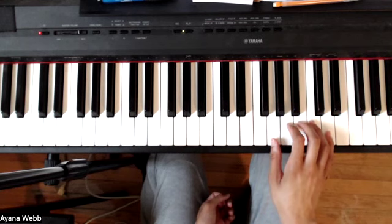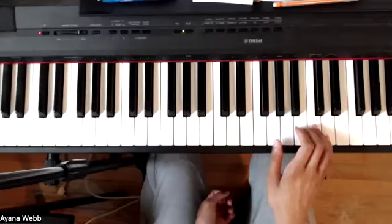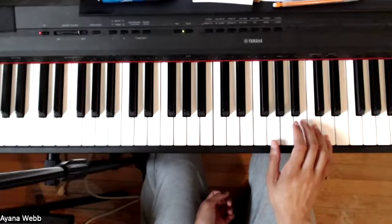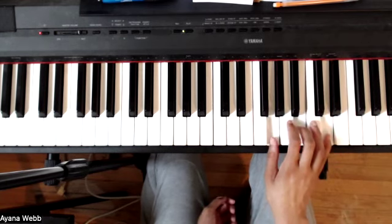We're going to now play the G chord, which is going to be G at the bottom with our thumb. We're going to skip a note, play our middle finger on B, and then skip another note and play our pinky on D.